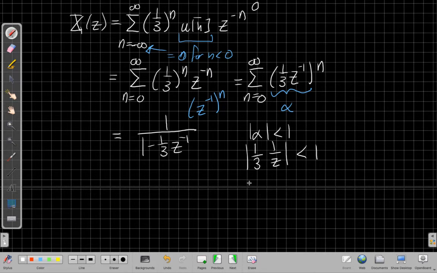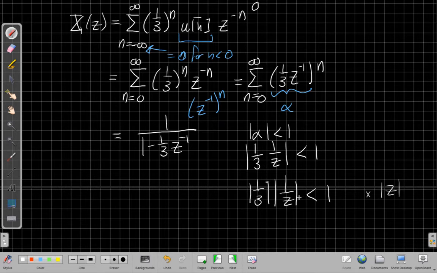I can use the property that the magnitude of a product is the product of the magnitudes. Right? And then I can multiply both sides by magnitude Z. On the right-hand side, these two cancel out. I get magnitude of 1/Z times magnitude of Z is one. So I'm left with, oh, and magnitude of a third is just a third. So I get 1/3 < |Z|. So this sum will converge as long as Z is bigger than one-third. So that's the main idea I need here.